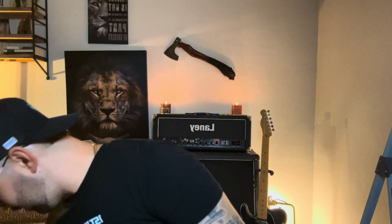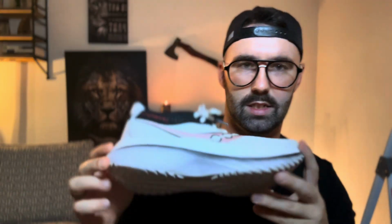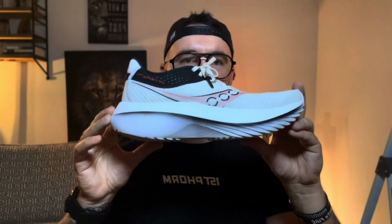So the heel drop is, hold on, let me grab one of the shoes we'll talk about. This is the Saucony Kinvara Pro. The heel drop is measured from the heel to the toe, pretty much the highest to the lowest point, in millimeters. I believe this one is 42 millimeters here, and this is probably like 36, because I believe it's a 6 or 8 millimeter heel to toe drop, meaning the difference in height from the heel to the toe.